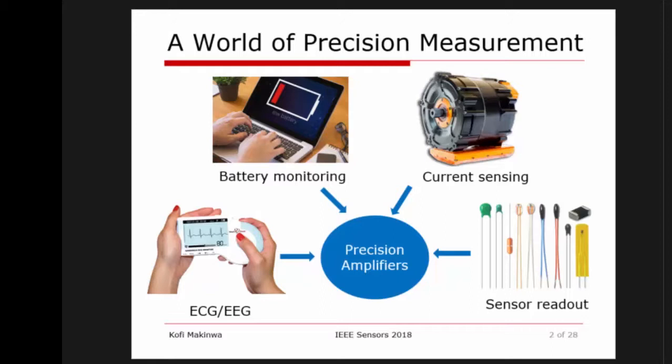We're talking about precision measurements. Very often you need to amplify small weak sensor signals, boost them up to larger levels before you apply them to an analog to digital converter. Typical examples could be in biopotential applications where you have very small signals, millivolts, you want to boost them up. You might also want to read out the voltage across a shunt resistor for battery monitoring or for sensing the current drawn by a motor, and for general purpose sensor readout.